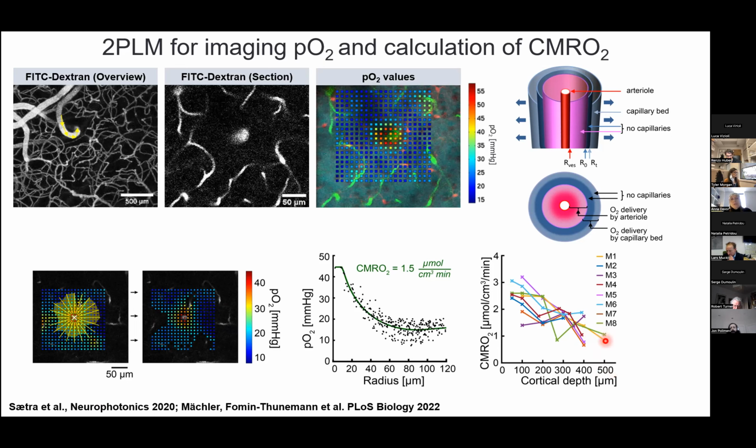The reason for this is that 2-photon microscopy can penetrate through hundreds of microns, but it depends on the density of the probe. And the denser the staining gets, the more difficult it is to penetrate, because we start getting so-called out of focus phosphorescence. In this case, the probe is super dense because it's basically everywhere in the interstitial medium. So it's tough for us to penetrate. We did some controls for this, and we can talk more about this. We think that these measurements are good. But we had to exclude most of them at 500, and we could not use any of our deeper measurements because our out of focus signal was growing, meaning that the measurement is not local anymore.